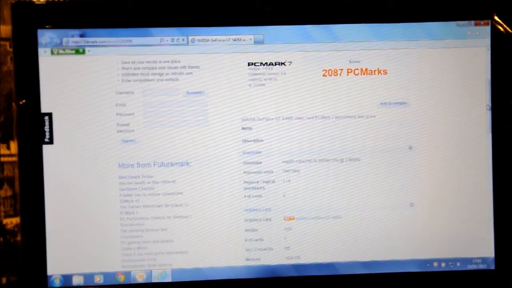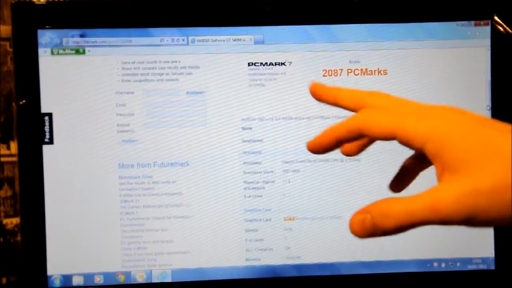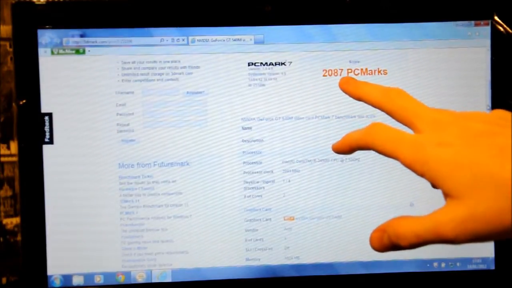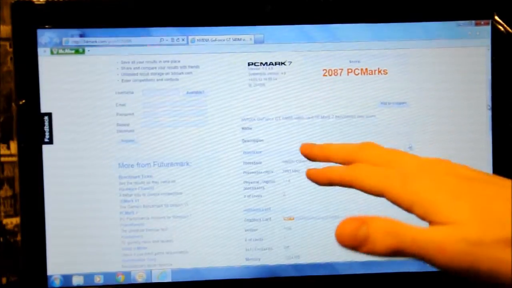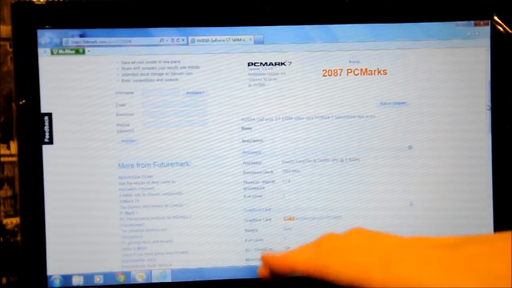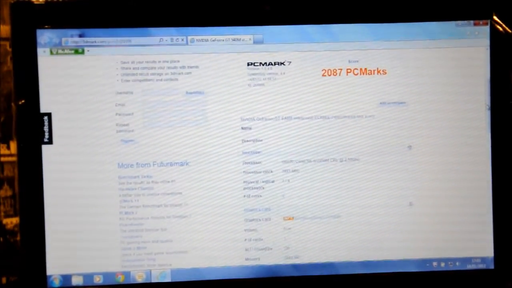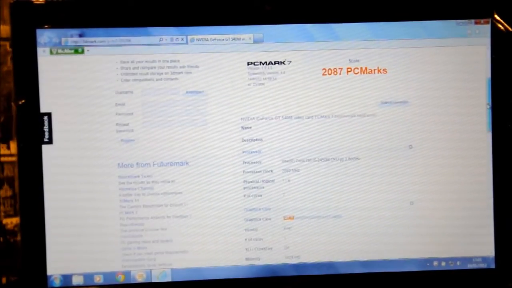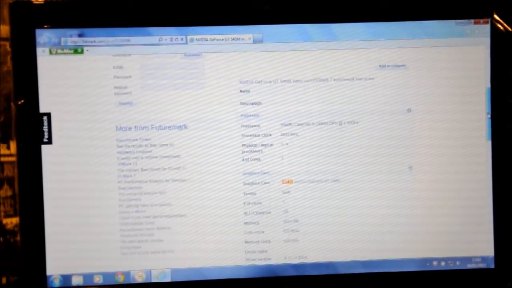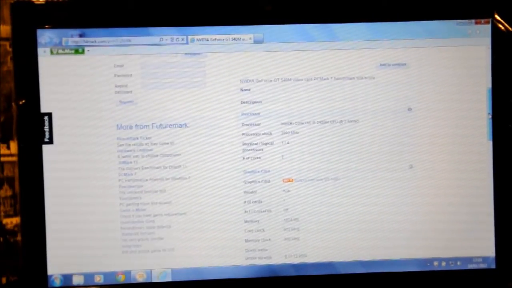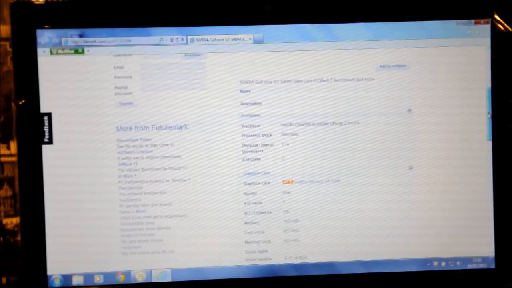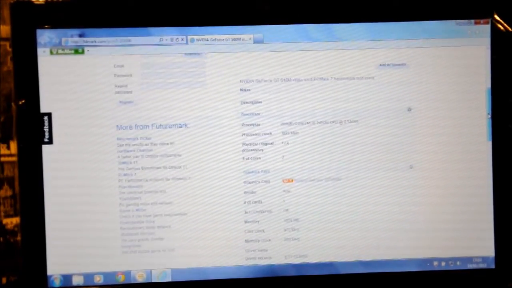So as you can see here, we've got the results for PCMark 7. You've got 2087 PCMarks. Now, I'm going to remind you again, this is a laptop, so it's all really relevant to the performance of laptops. Obviously I'm doing this to compare it to systems, but it's sort of expected, and there's nothing you can really say bad about getting a score like that.